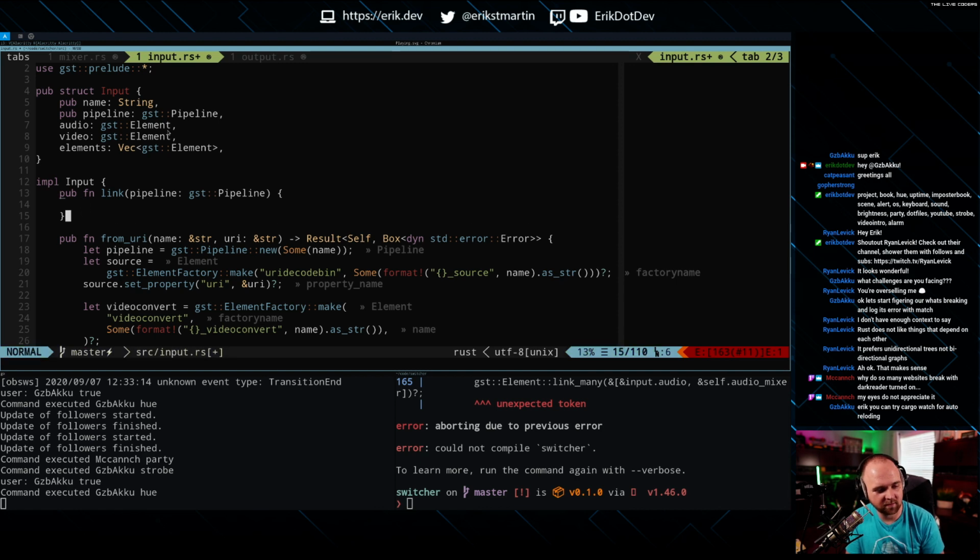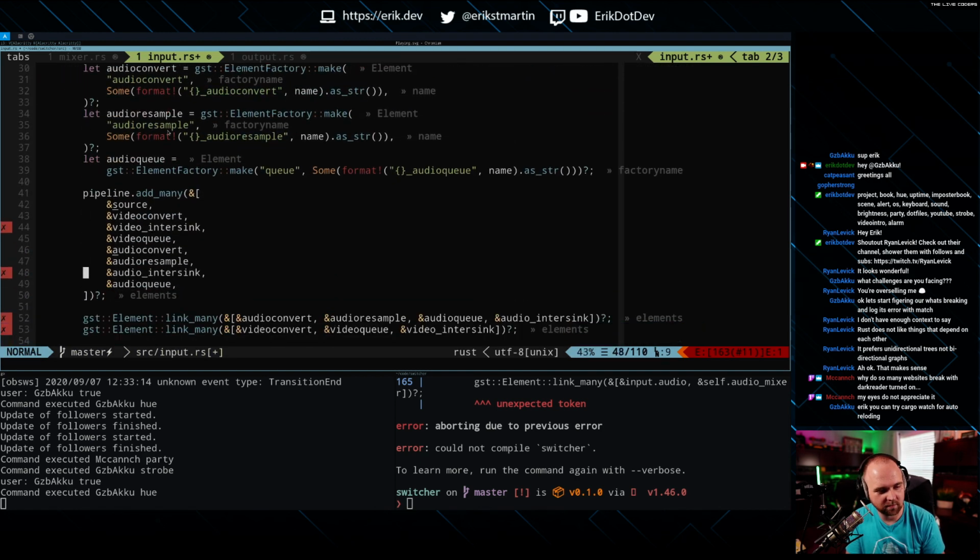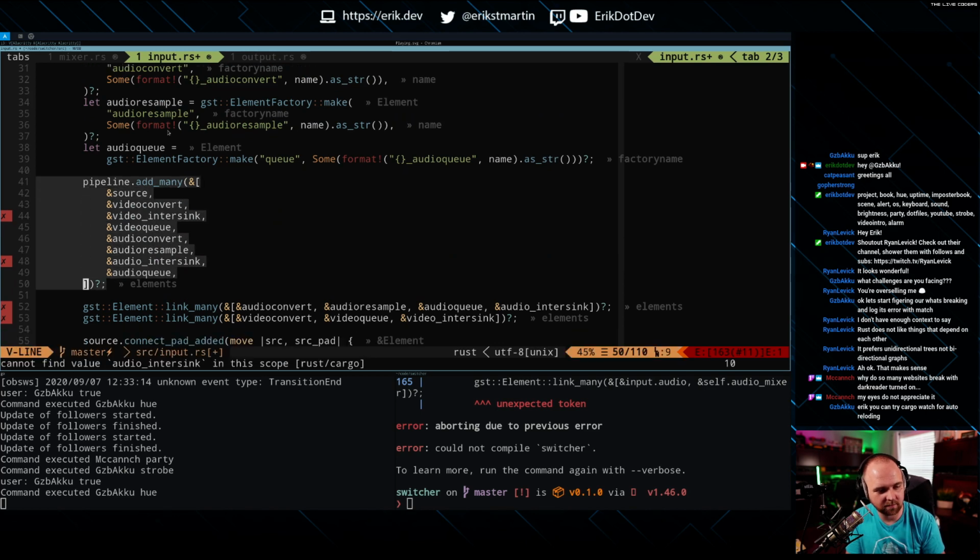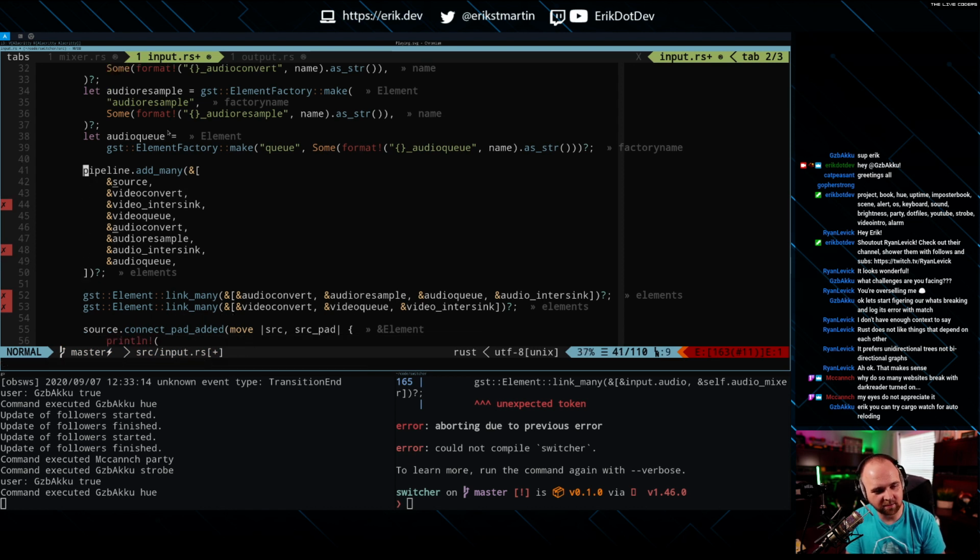Because this pipeline add, right? Can we convert between a vec and, I guess that's what, a slice of elements?